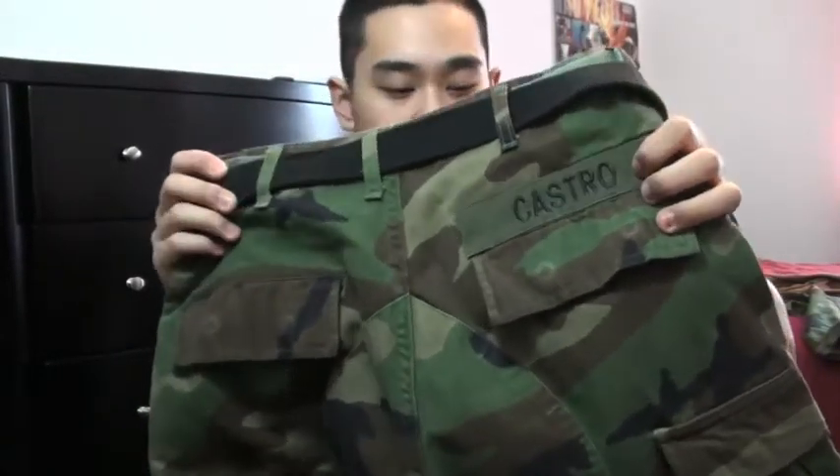Next, let's go over the pants. The only special thing is that above the right back pocket you have your last name. Before you wear them, iron everything down. A quick tip: don't iron on the buttons because they'll show through and that just looks bad. It's got straps on the side to fit your waist tighter, and the belt that goes with this is the black open-face buckle with a black tip.